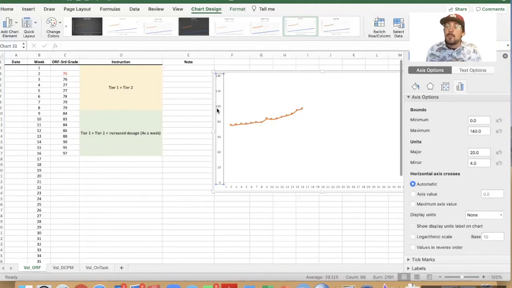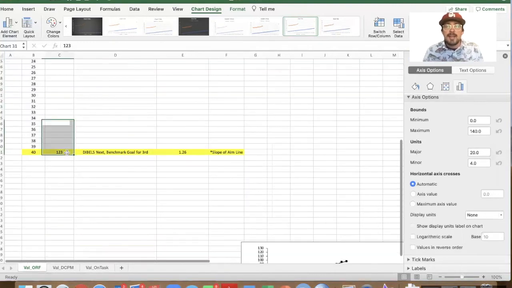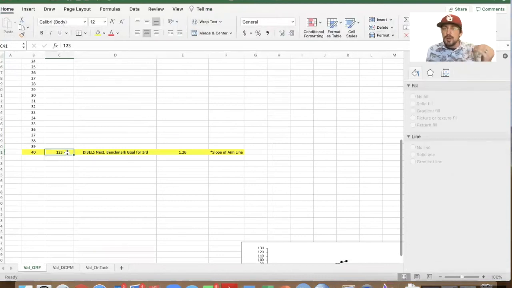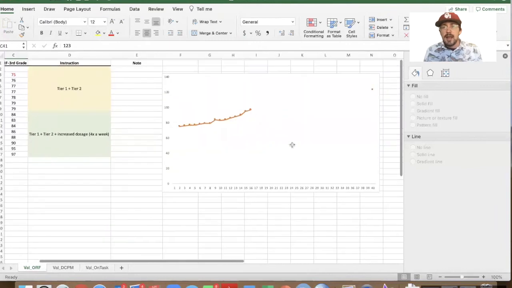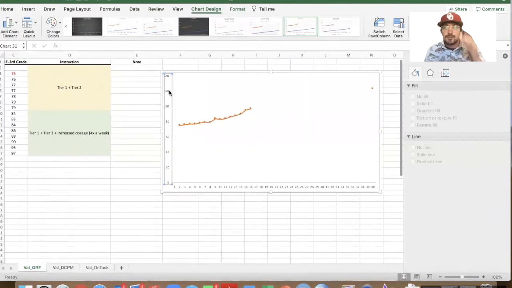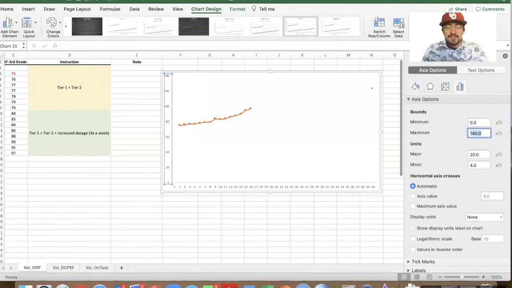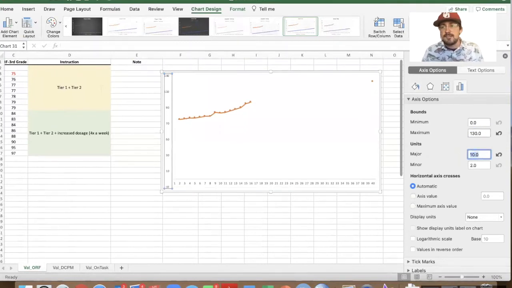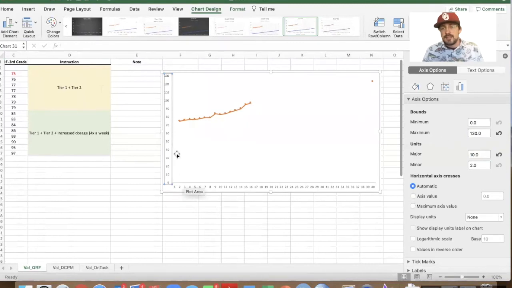So what my recommendation is, and what people recommend in the field, is you look at your end of year goal. And what you want to do is set the Y maximum slightly above whatever that upper end of year goal is. So on this, it's 123. And for our graph, I'm going to set this at 130. And by setting it at 130, I can then change my major units to just jump by tens. And now you can see it's 0, 10, 20, 30. That looks pretty to me. It's visible, it's viewable, all of it's fine.